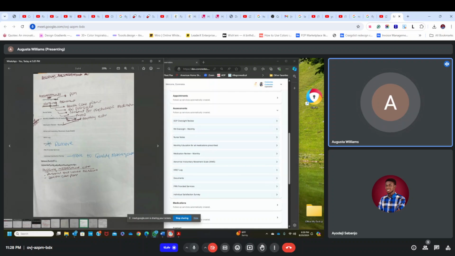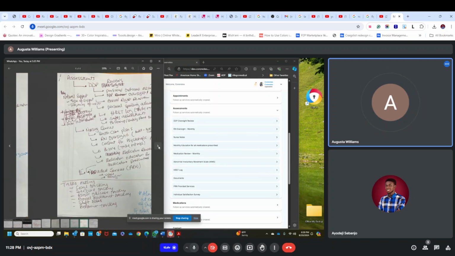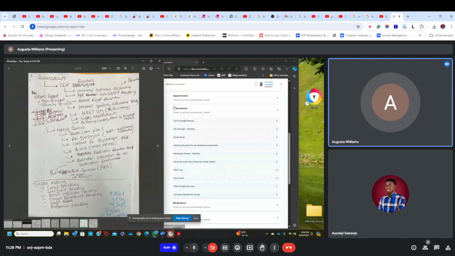So this is how this screen is going to be. This one right here, under the assessment, we will have nursing assessment. No, so I'll go to the next page now. This is exactly how this place will look. This one from here to here, this particular assessment, we're going to have, and nursing services. Then these other assessments will be drop downs that they can select.